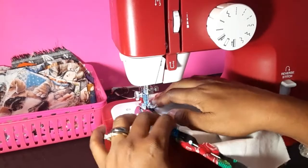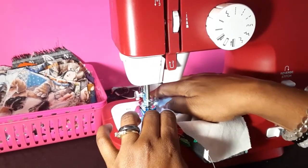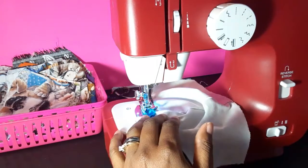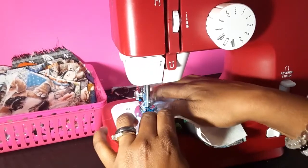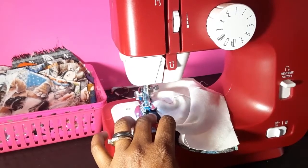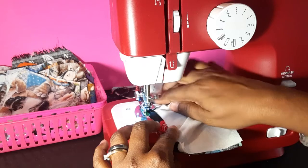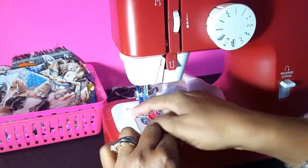As you see here, I'm taking out the pins and sewing down toward the next pin. And I'm using the wire as my guide, so I can feel the wire inside the mask. As I'm sewing it down, I'm just sewing right along that metal wire, right in the middle there. See right there, that's why you've got to be careful. I snagged the wire a little bit, because I'm that close to the metal nose wire, but that's okay. Just lift your needle up, go right underneath that wire, and continue to sew right underneath the wire.